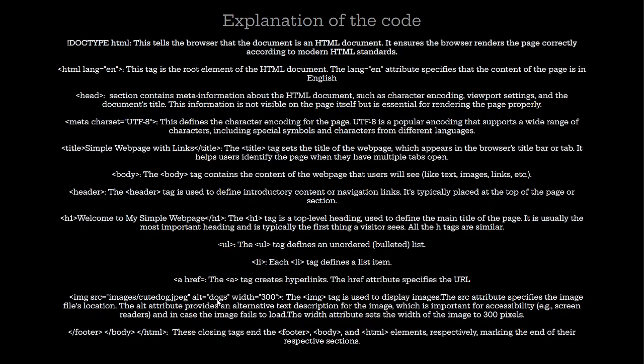And the alt here is a describer. It describes what the image is, and the width is the width of the photo, to how many pixels you want it to be. So for example, on our web page, this is 300 pixels. It works really well. You can add a bunch of images, and using CSS, you can change borders and how it sits on the screen.